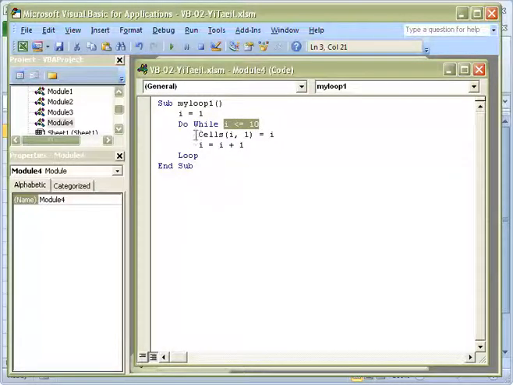So do this while the value I is less than or equal to 10. And simply at the end of that part we just put Loop. So we know Do Loop. We are going to do this looping task while this condition is satisfied.